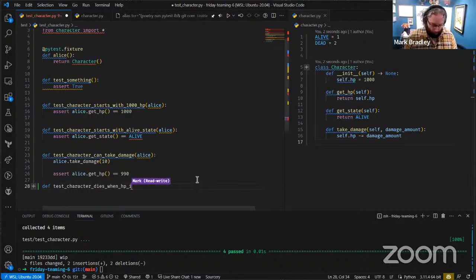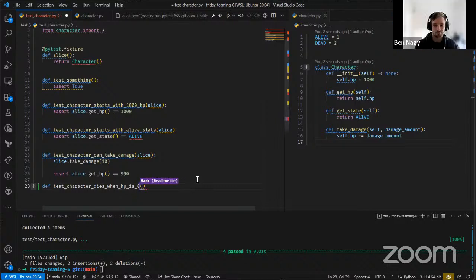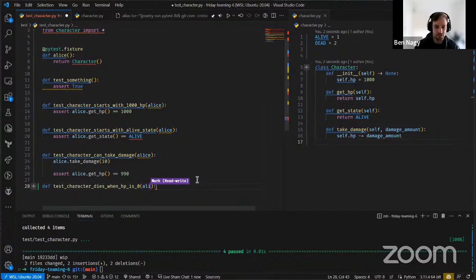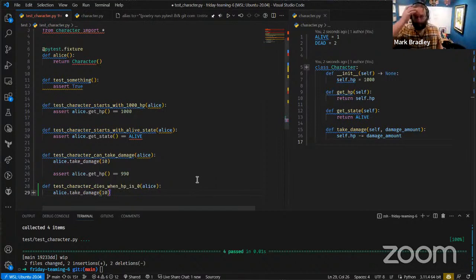I use numbers in Python functions. As long as a function doesn't start with a number, it's all good. That's fine. Takes Alice. So Alice should die. Now, how do we want to model that? Is that a state thing? I think so. Yeah.